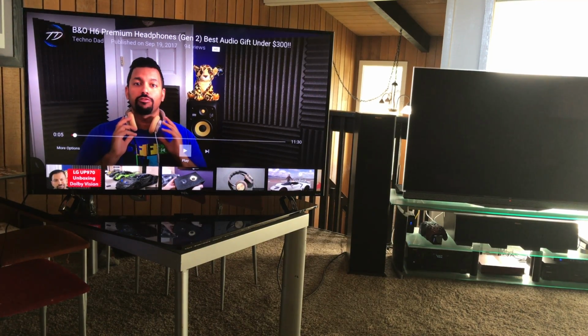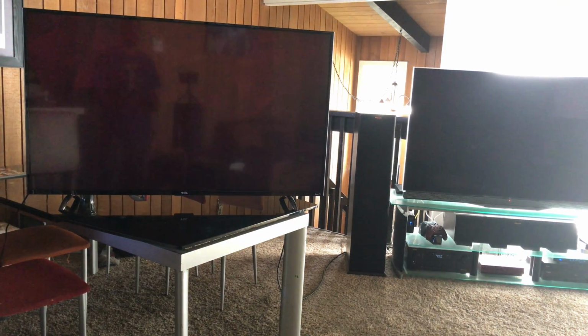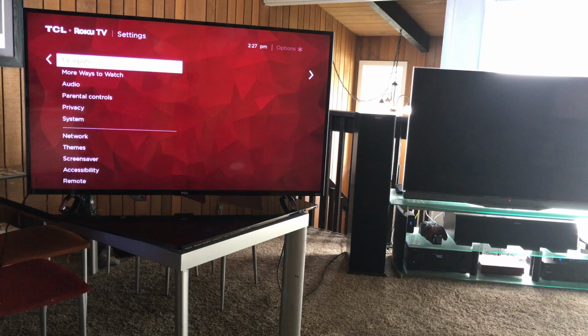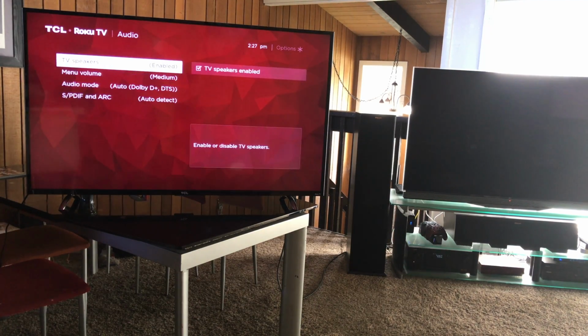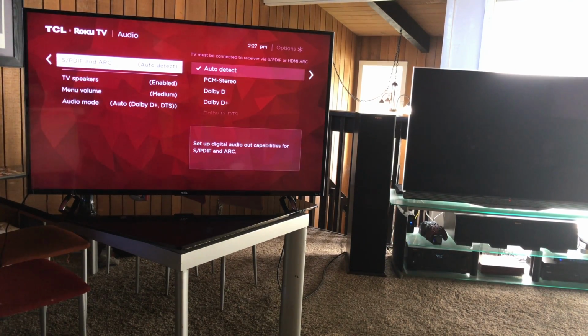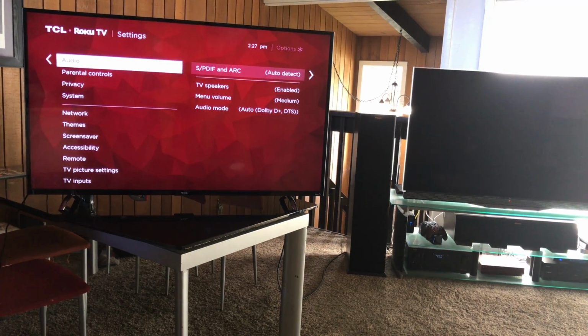So let's go back to the home screen on TCL. Now, if we go to settings and we go to audio, this is not the right spot. It just has TV speakers, menu volume, audio mode, which is set to auto, and then the SPDIF and ARC is also set to auto. So just make sure that's on auto and it should be good to go.